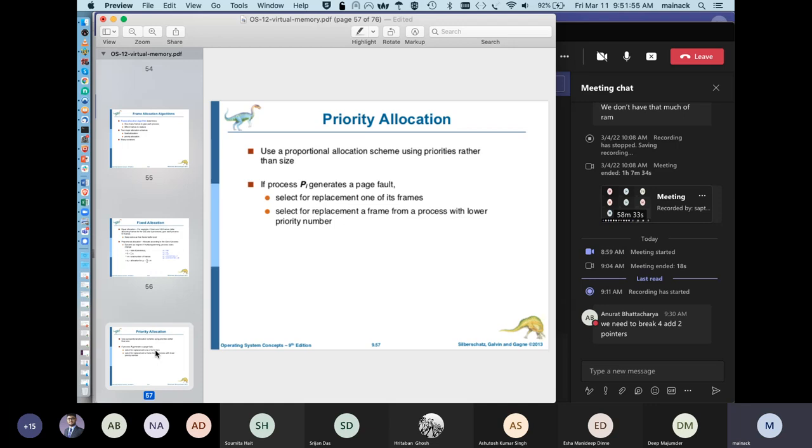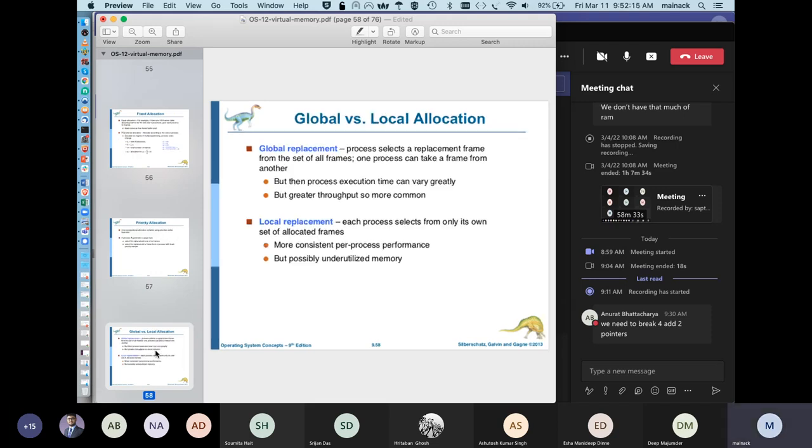Now, when we say take from a process and give it to p_i, that is a little bit interesting, because so far we haven't really talked about taking pages from particular processes. We are always considering the pages to be managed by the kernel, irrespective of processes, in all of our algorithms. In page replacement, we didn't really talk about particular processes. The reason we are talking about this part, taking frames or RAM from one process and giving it to another, is that there are two flavors of frame allocation for user processes: global and local.